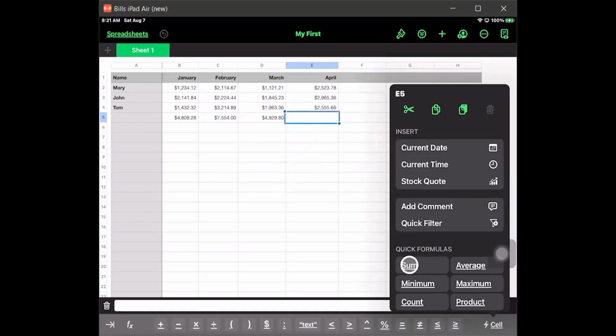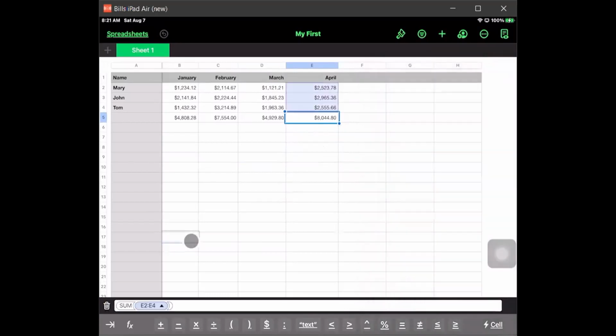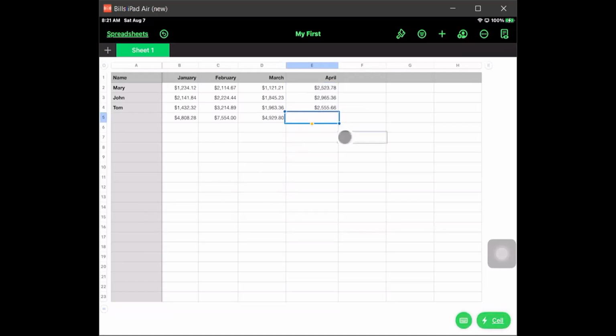Now click the sum. Okay, see, it's selected them, but you can override that if you want. If you want different cells, it just selects the one. When you do sum, it just selects the data because you declared that row 1 a header row. It ignores that. It knows there's no data in that row.